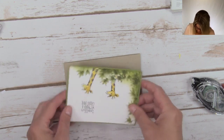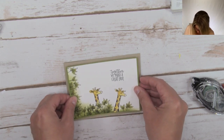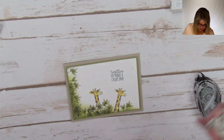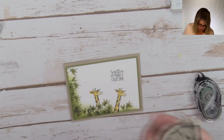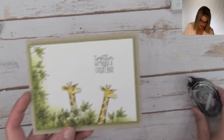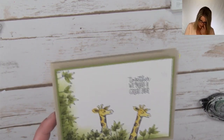Okay. So that goes on there. Betty Ann is asking if I have something on the back of that stamp to stick it to the Stamparatus. No. If you're having trouble, make sure your Stamparatus plates are clean. Also, a lot of people don't stick this sticker to the back of the stamps, and they say it sticks better. I personally like this sticker, but I don't have problems with it sticking to the Stamparatus. Sometimes with a block, if it's having trouble sticking, I'll put some Snail on the back of the stamp. Not a big deal.